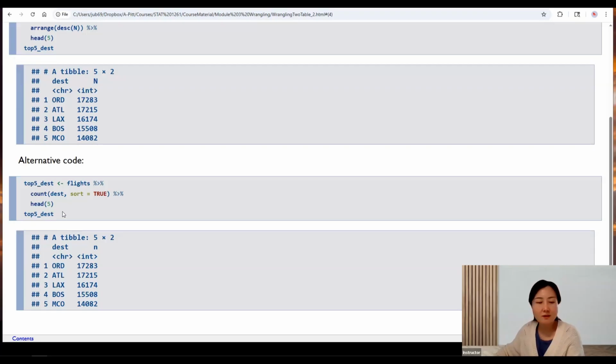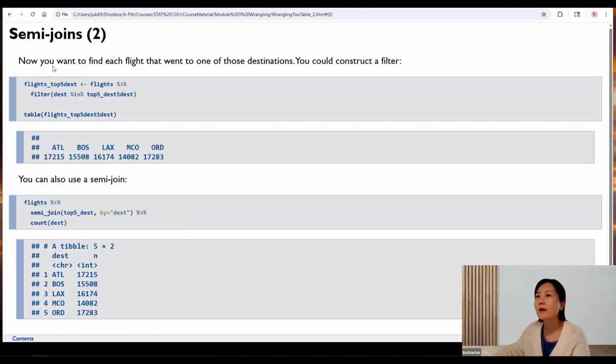Then we can use it to filter flights that actually went to these top 5 popular destinations. For example, first, let's just use the filter verb we just learned in the last lecture. You can do this using the membership operator.